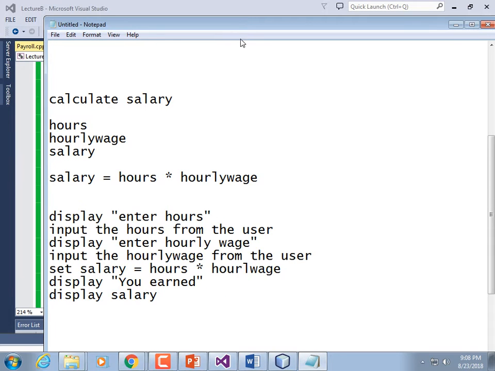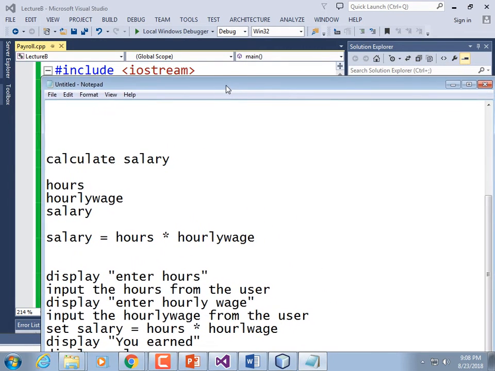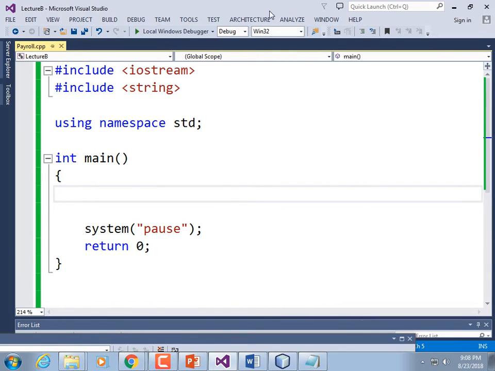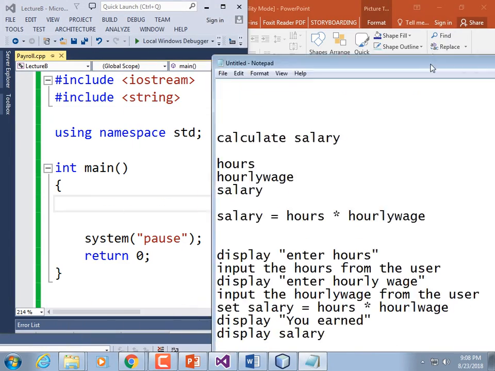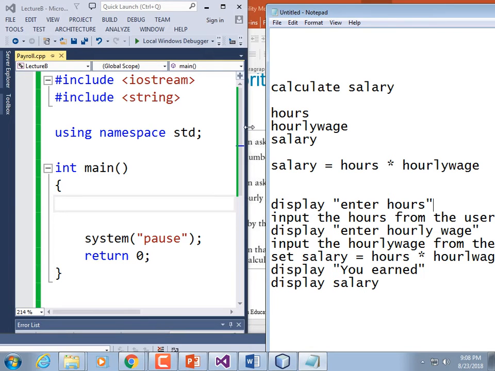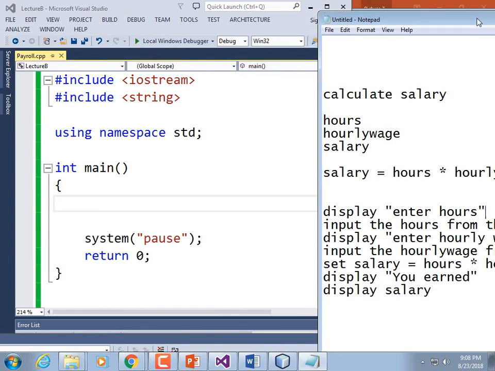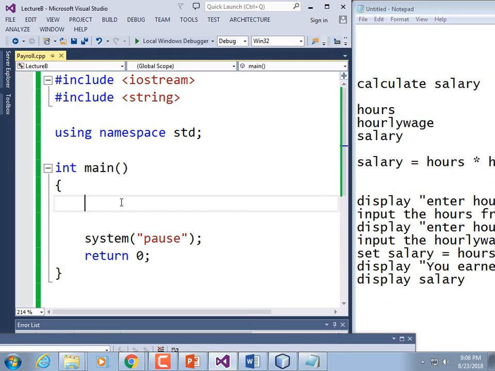Display enter hours. All right. I wonder if I can get all of this on one page on the screen. Something like that. That'll be close enough. Okay. So cout. That's called an output stream. Cout stands for console out. And you'll only see this syntax in this language, and it's considered pretty quirky and idiosyncratic. Nobody else has ever wanted to implement it in another programming language.